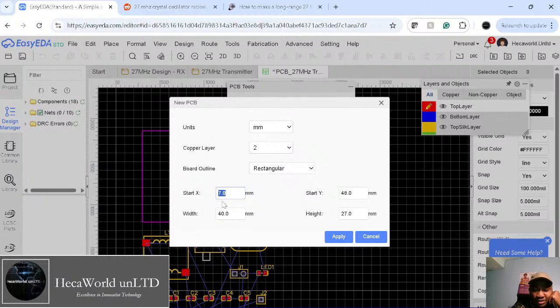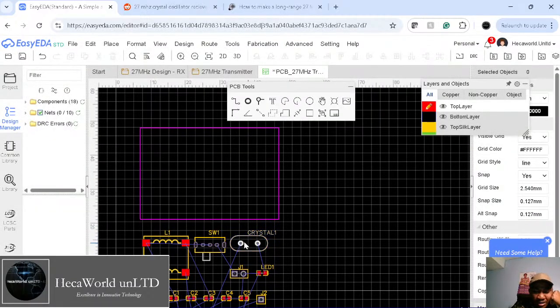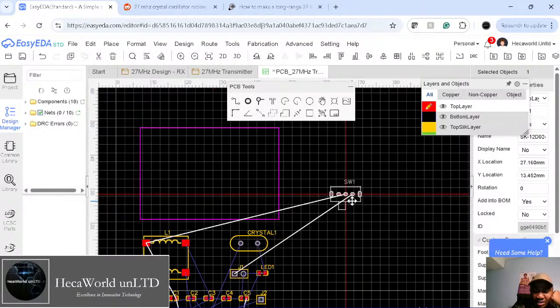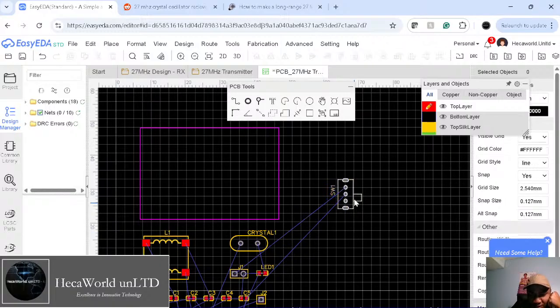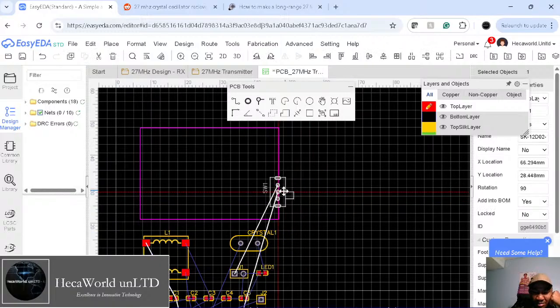So it's giving us a suggestion of where it starts and the length and the width of the board we want to use, and the unit as well. So we're going to use millimeters, and then copper layers. There are multiple. If you're doing multiple layers, you can select. But let's just do two layers, and then we're going to start connecting. So this is our switch. This switch is actually good. I like this switch. So maybe we'll just have to keep it. Okay, let's place it on the board.